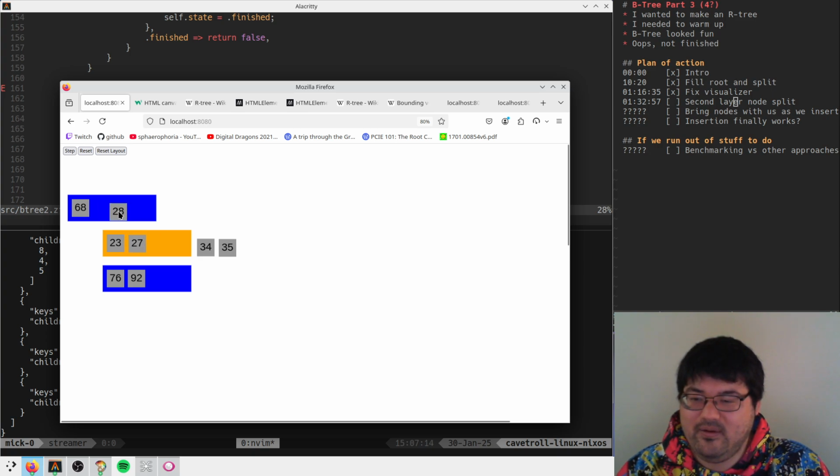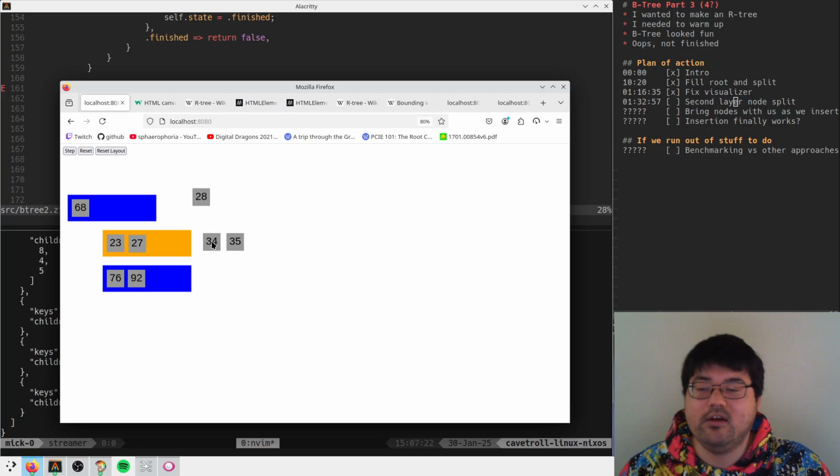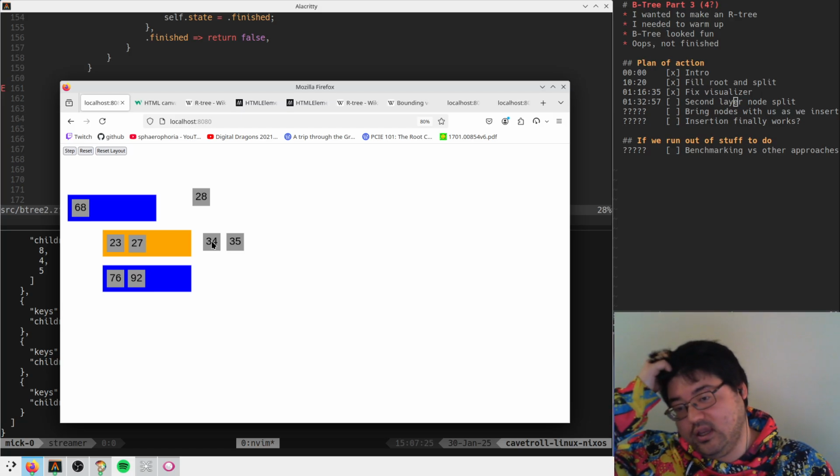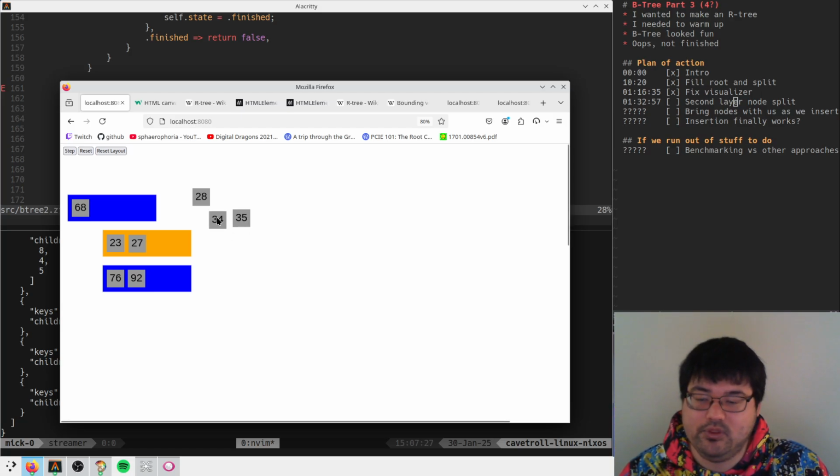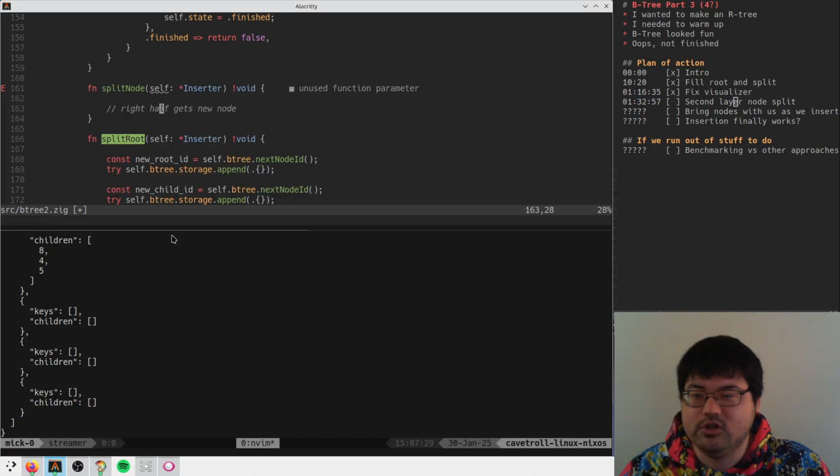28. And the new node is not yet inserted. We don't know where it goes yet. That was kind of the whole point of this change. Instead, they get carried up with the 28 up the tree. So right half gets new node.